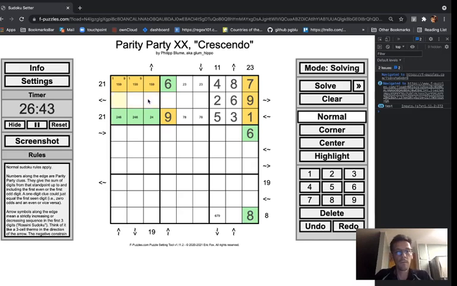And so we have to go 3, 7, and 8, and this number has to be less than 3, so it's 2. These numbers cannot decrease or increase linearly, so this is 4, this is 6. Similarly, these can't increase or decrease linearly, but we don't know anything about them. The 1 can be in the middle, or the 9 can be in the middle, but it certainly can't be a 5. It doesn't tell us much, but it's something.